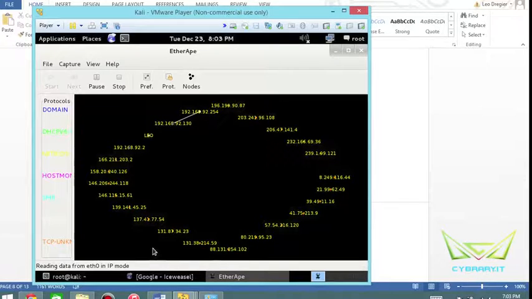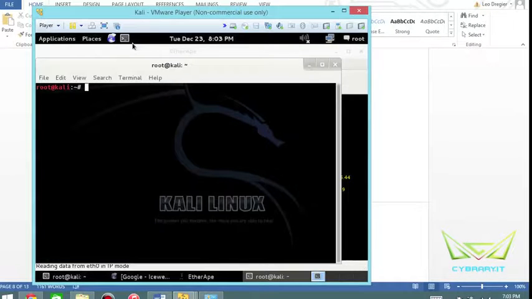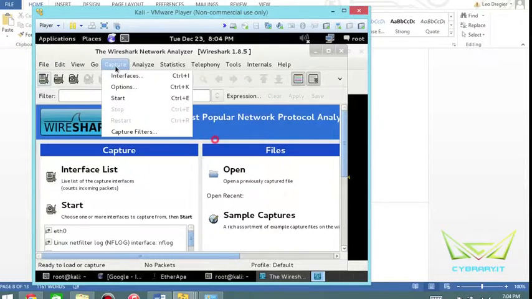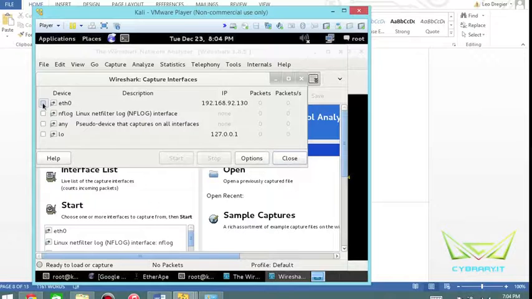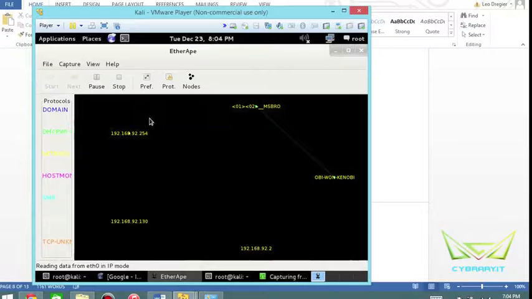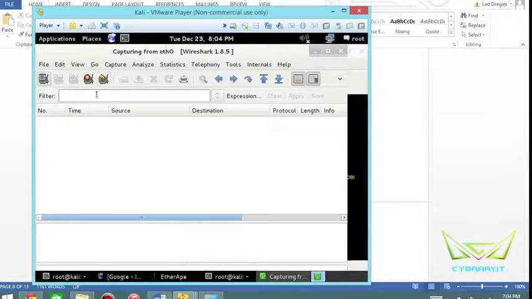Also, while we're doing this, I want to try to do something else here. I'm going to do Wireshark as well, just so you can see what this looks like from a protocol analysis point of view. So I'm going to go to my interfaces, select my Ethernet interface or whatever one I want to sniff on, click Start, and then we can kind of see what this looks like as well. So I'm going to have two tools that are going to run in the back end. One, I got my visual tool, which now looks clean, and then two, I have my sniffing tool, so that way I can see anything that floods.